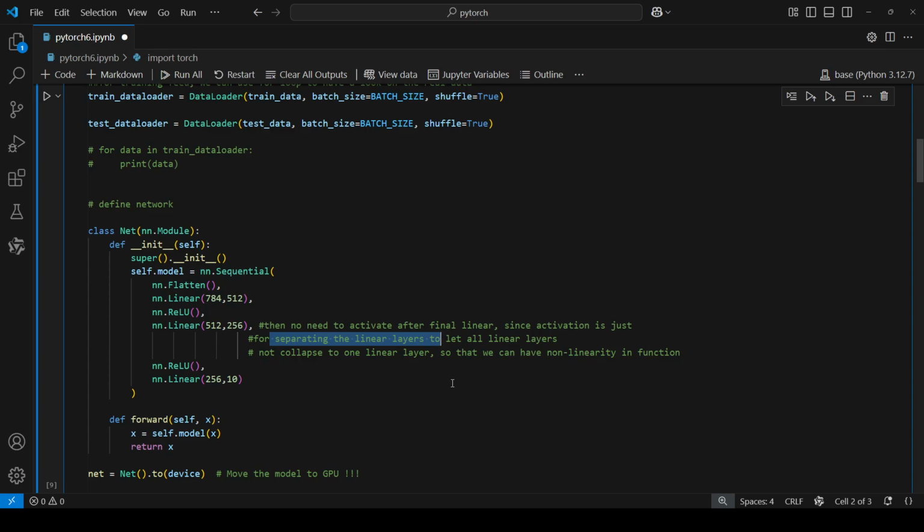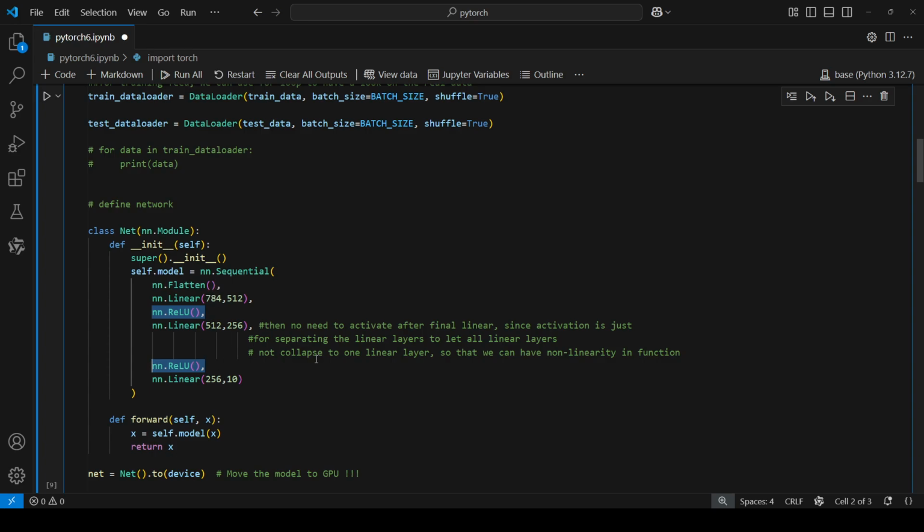If we don't have those ReLUs in between, then we simply multiply those linears together by linear algebra, and this will be just one linear layer altogether, and that doesn't have any non-linearity inside of this network.